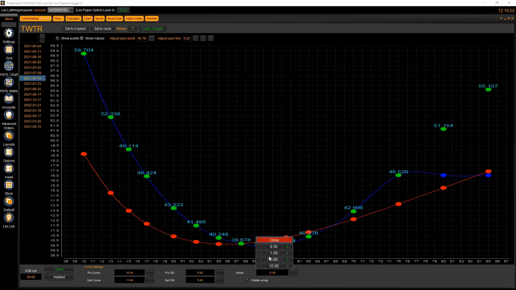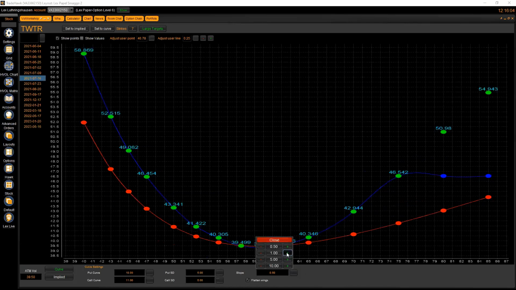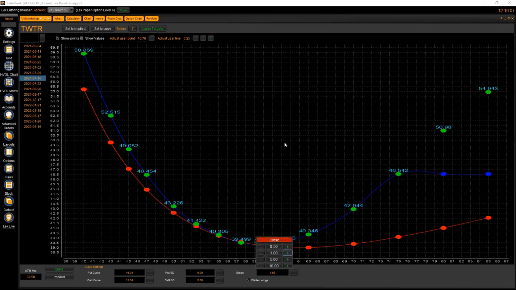I typically would say most skews in listed options, the normal type stuff, Apple, Twitter, Facebook, probably live around a slope of 1 to about 4 is what I've typically seen. This number being 1 to 4, and that's just how much of that put-call variance occurs, right in that range. I always start at about 2 to see where it is, and then move it up and down to see how I sit in implied, in that blue world.